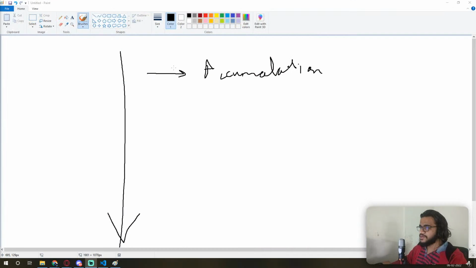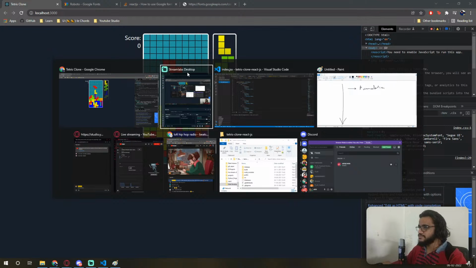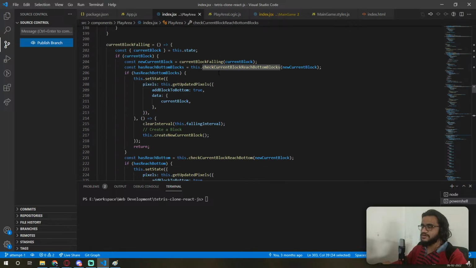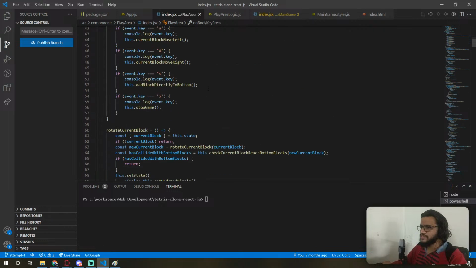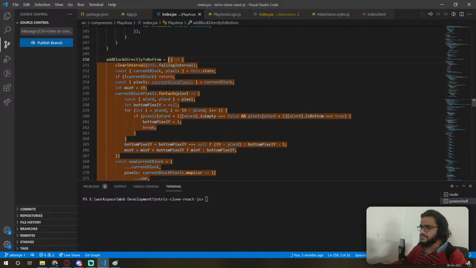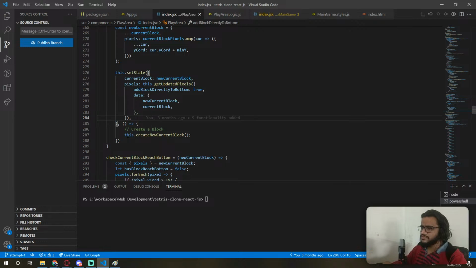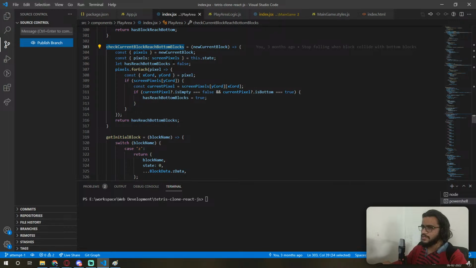So I don't think I needed any drawing for that, but yeah, it's good to have visual aid when doing so. So let's just search for our fall accumulation function. So when body is pressed, add block directly to bottom. This is one function which will add and create new block. Okay, this one, and check current block reach bottom. Has reached bottom block.